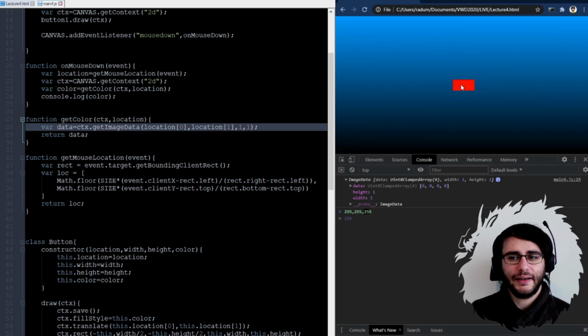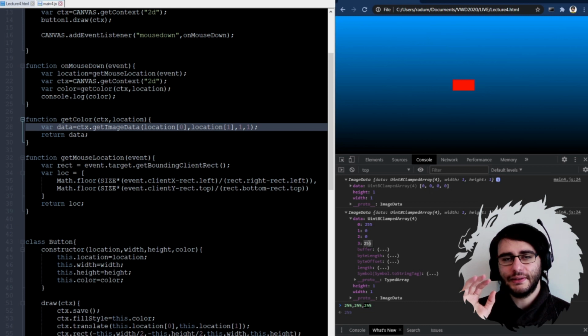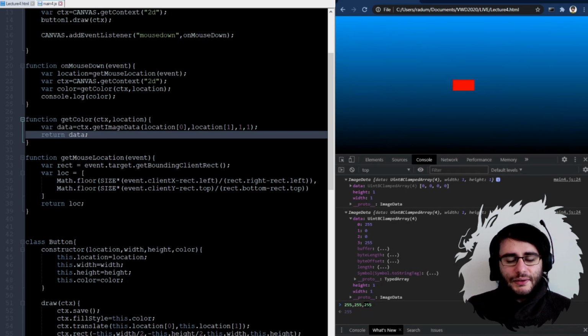And if I click now this rectangle here, you're gonna notice that my data is a little different now. It says maximum amount of red, which is true, no green, no blue, and maximum opacity. So this is not a see-through color. It is completely opaque. Okay, is this confusing?